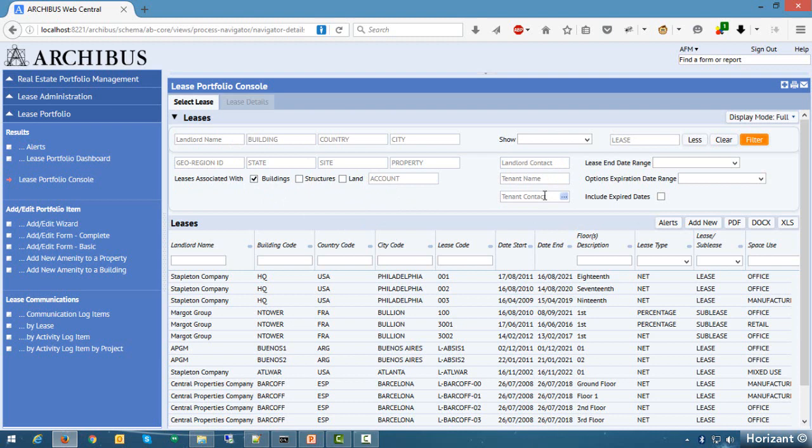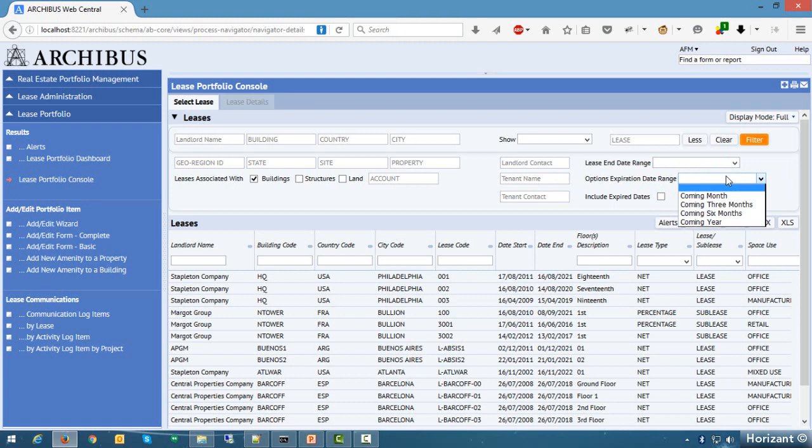So for example, if you fill out your lease and you fill out the landlord contact information or landlord name or tenant contact or tenant name, you can fill out any one of those pieces of information and filter on them. Lease end date, which leases are coming up within the next periods, and it gives you a couple of preset periods. Options, same sort of thing, where we can take a look at some of the options that are coming up.